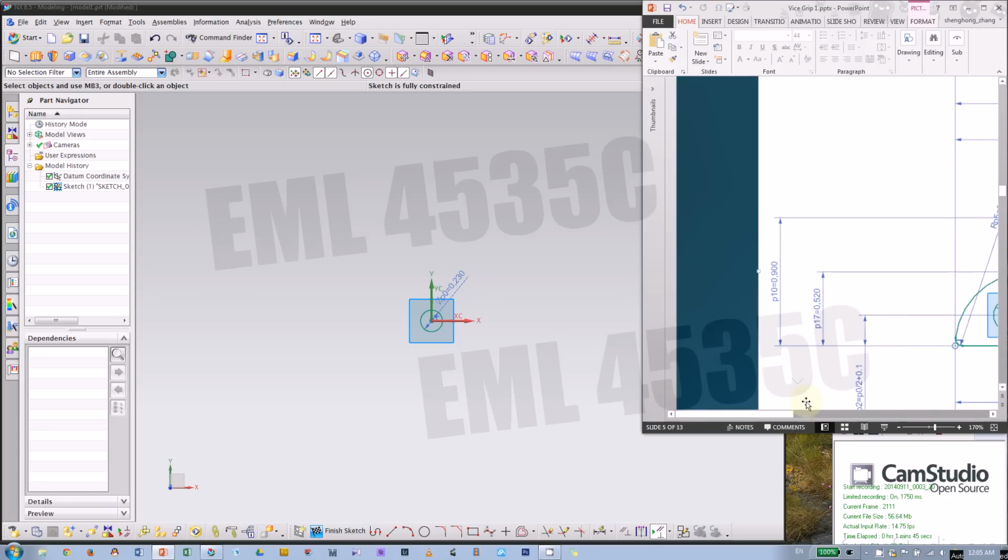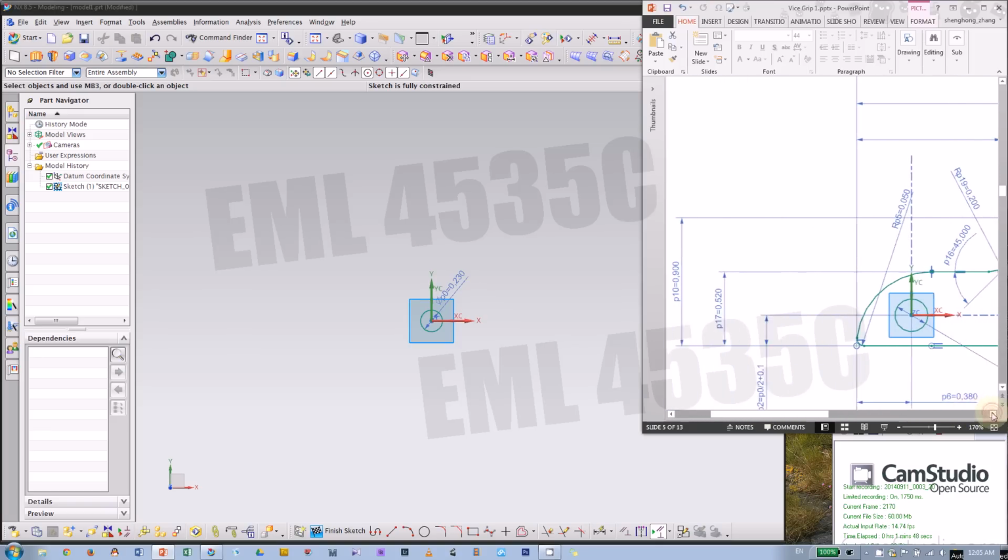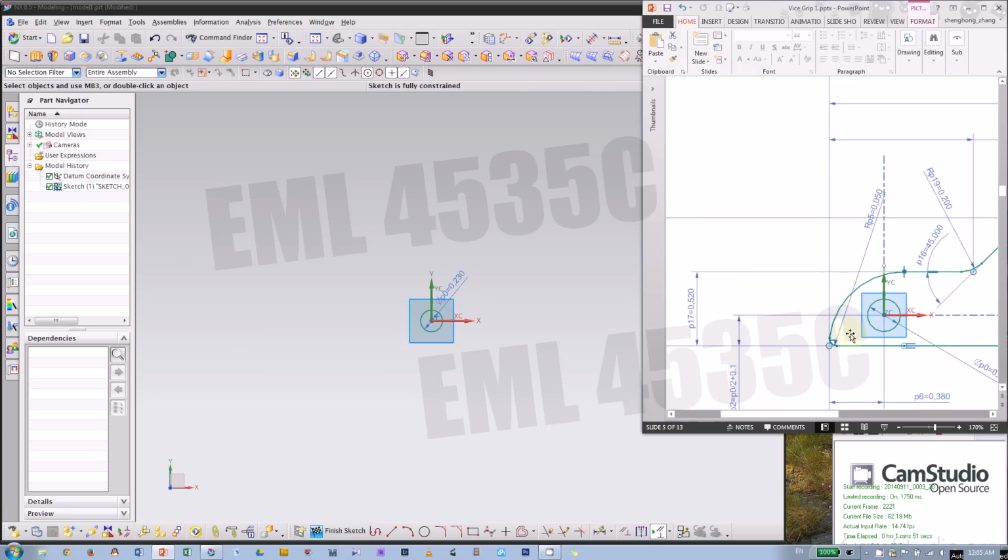And see, I don't see a radius here, but I do see a tangent constraint on the top and a perpendicular at the bottom. And now I notice there's a hollow dot here, so that indicates this is a quarter of a circle, and the center of the circle is on the bottom horizontal line. That's why you don't need a radius here, because the distance between the top and bottom line will be the radius of this quarter circle.